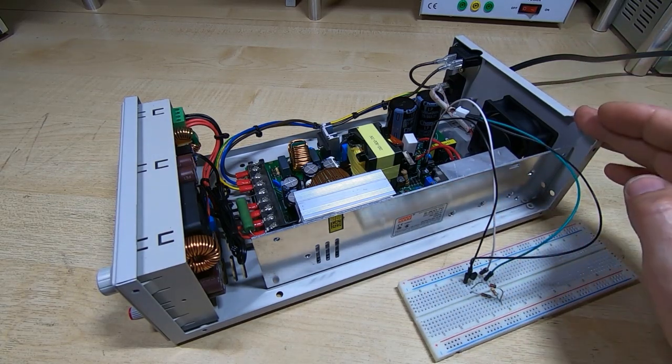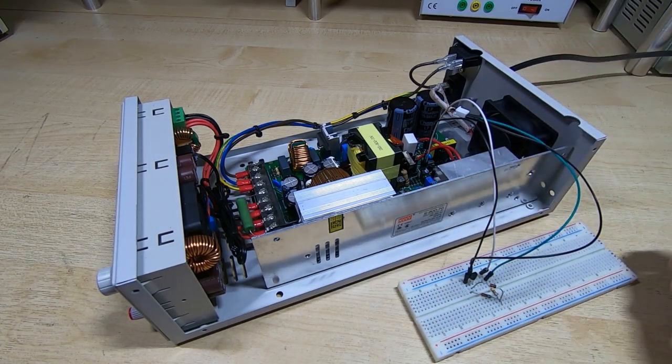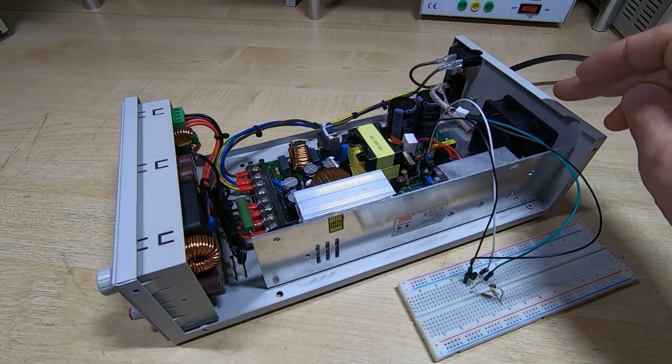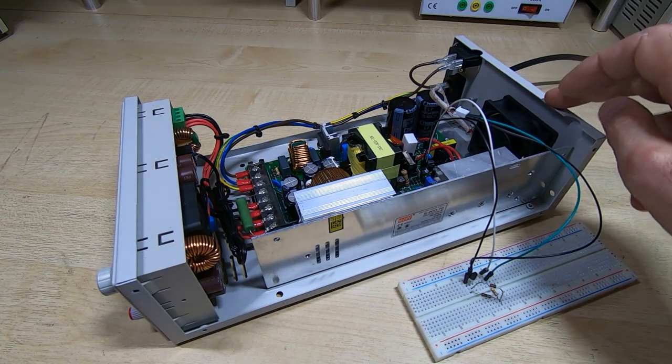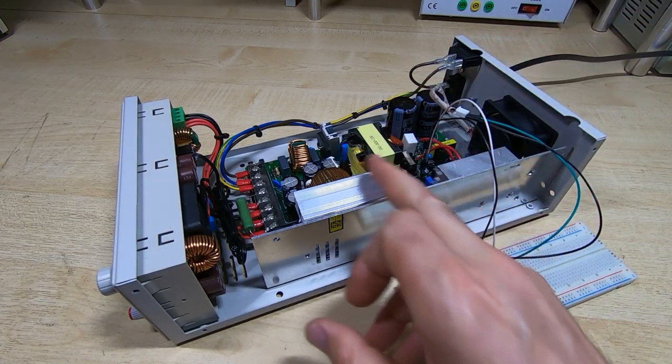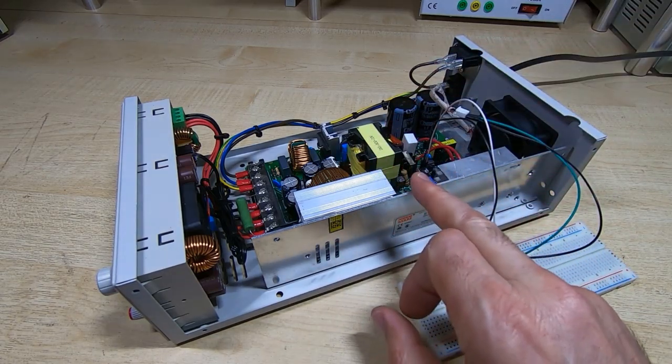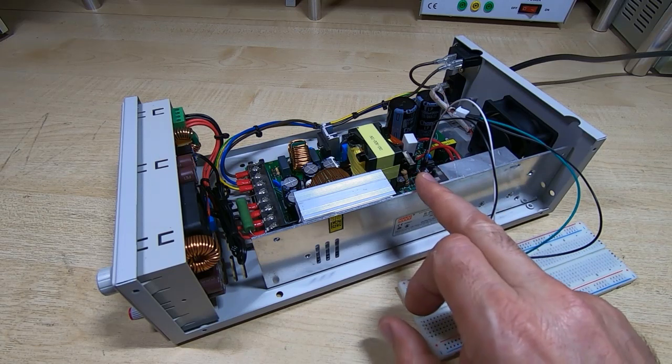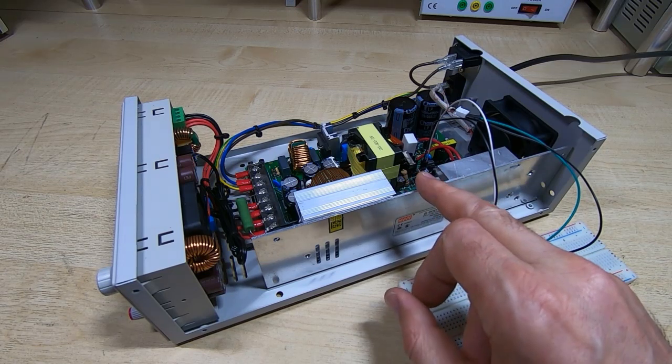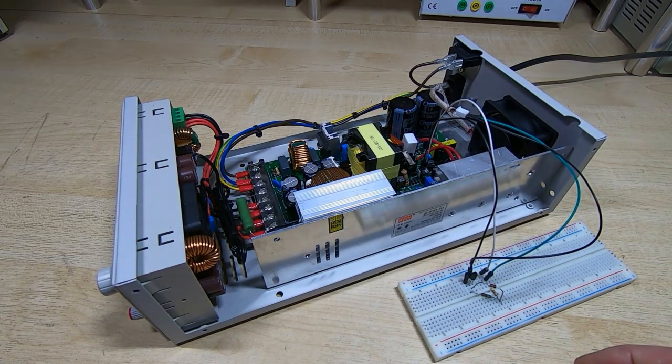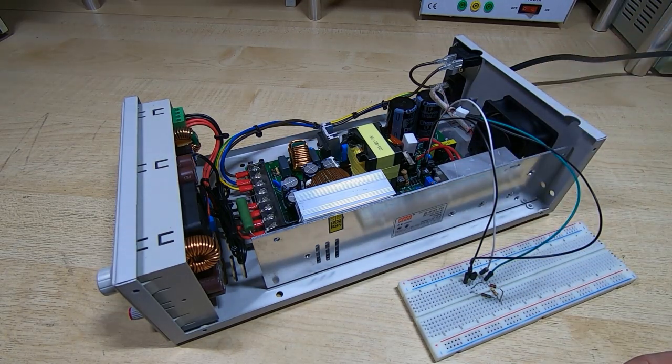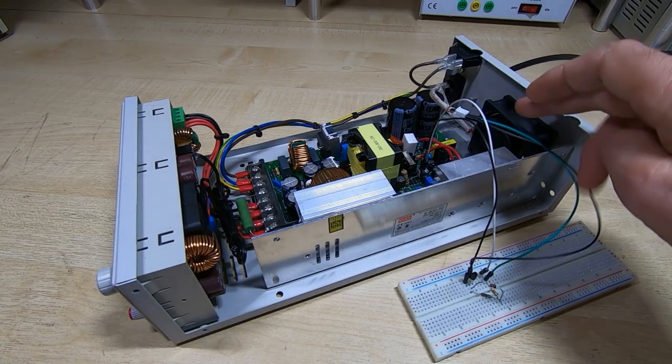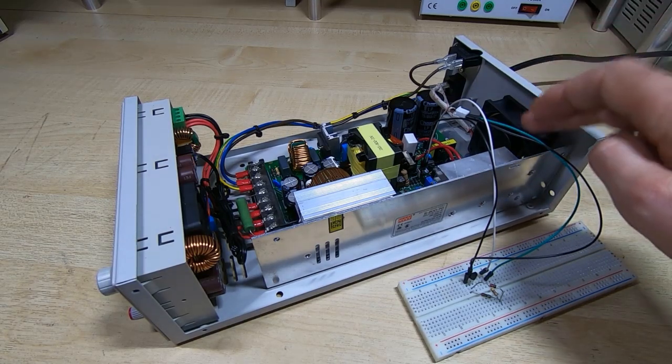On to fitting a temperature controlled fan. Now you can buy small temperature controller boards - they do need to be switching isolation types because the only real supply that's available in here of course is the 70 volts out from the switch mode supply, which is too high to run most fan speed controls from. You can get them, they're not very expensive, but I just wanted something cheap and cheerful to throw into this that will do the job.